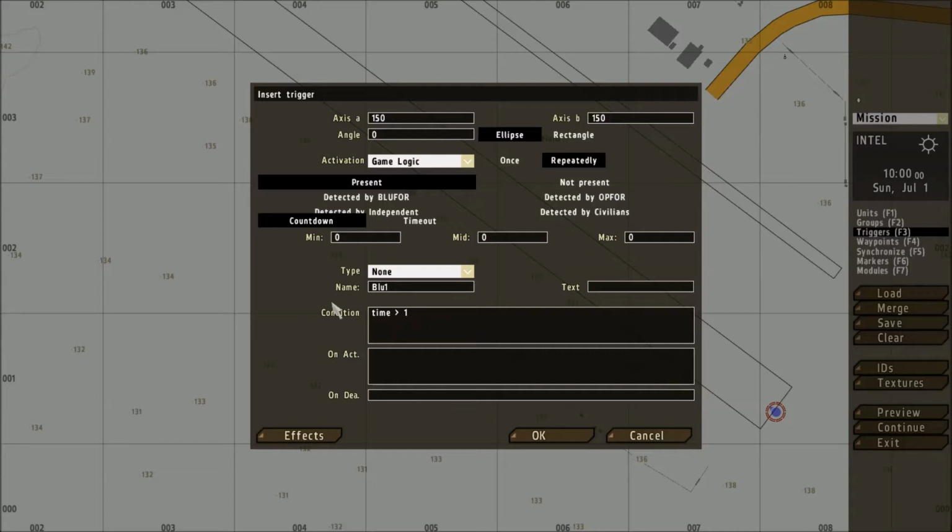So where was I? Oh, yes, here. So this condition can be anything. You could make it time equals 1, so at 1 second it'll initialize. I like making mine true because it just is always there.